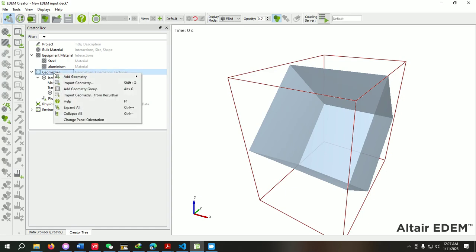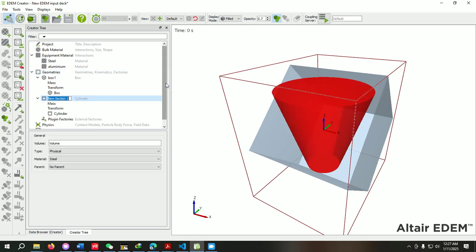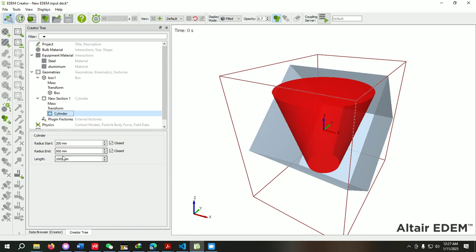Similarly, if we go to add and then cylinder, we can select it as a physical body, and here we can select the material. Let's suppose we assign aluminium to this one. For the cylinder, here are its dimensions.